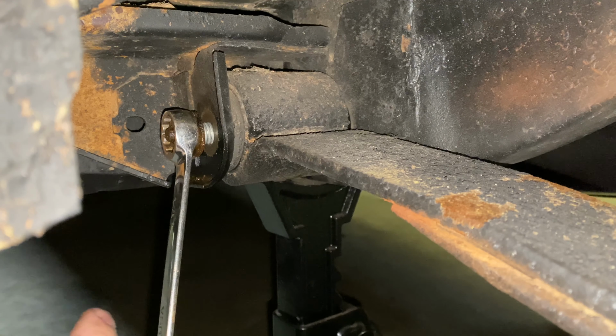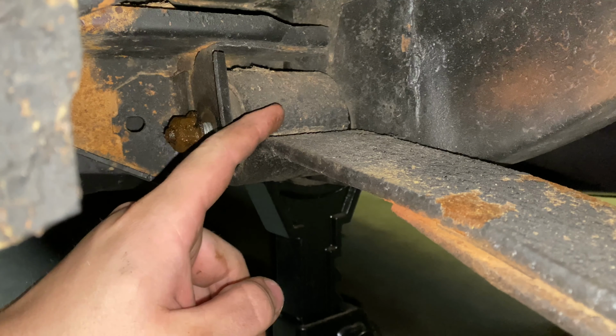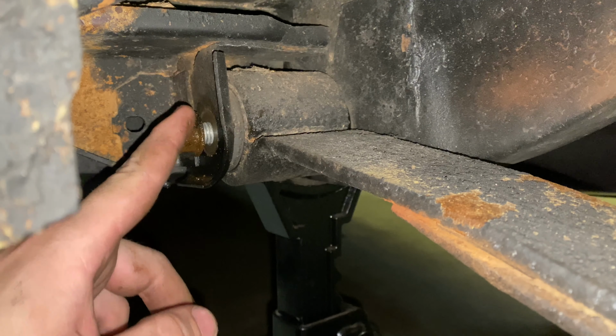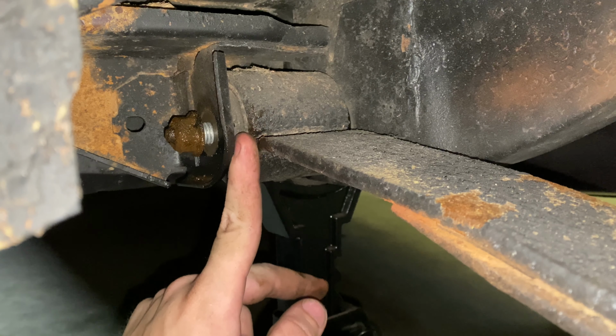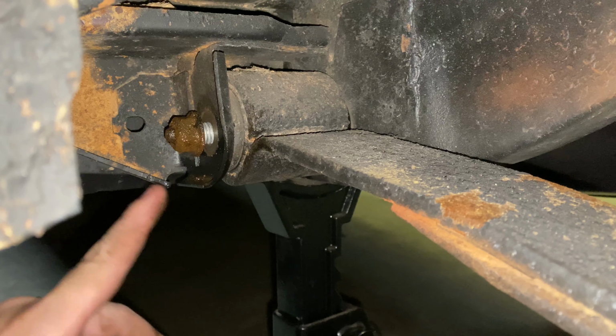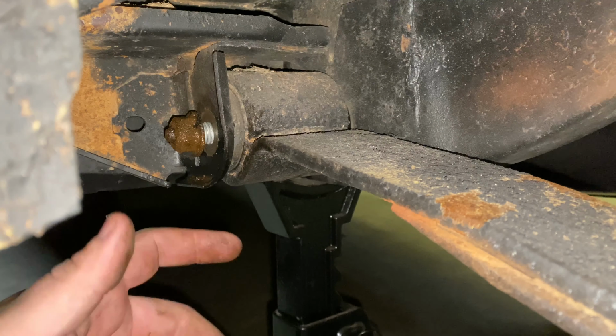Well, why is that bad? There's a metal sleeve inside the bushing here. What happens a lot of the time is the bolt will seize that metal sleeve, and if it breaks loose from the bushing and it's turning in here, well, now you're not going to be able to just knock this out because the bolt and the sleeve are one. So you have to take a Sawzall blade and come between the bushing and the metal here and cut this out, or cut the bolt out, I mean, on both sides. Then they'll drop the leaf spring down and get the bolt out.